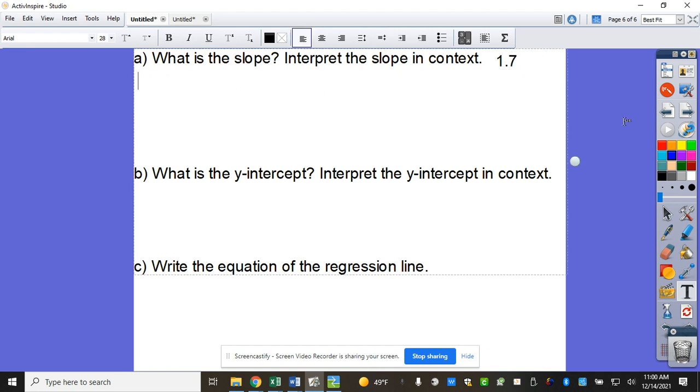Interpreting slope. What do I start with? What's the way I usually say it? One increase in. I think that's a good way to explain it, but I don't know if that's the best way to always word it. What one are we doing? Increasing 1 what?